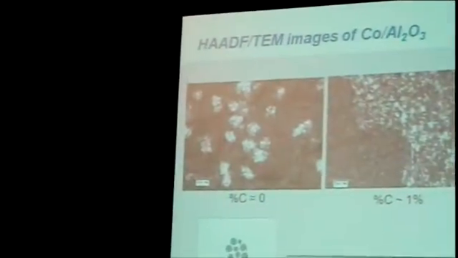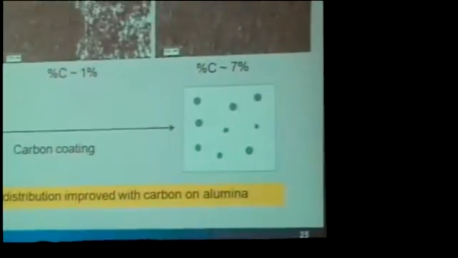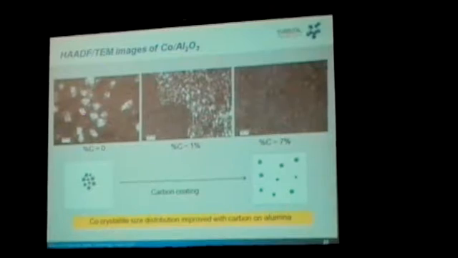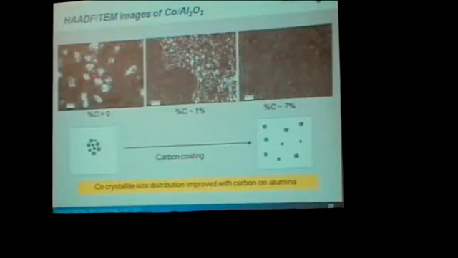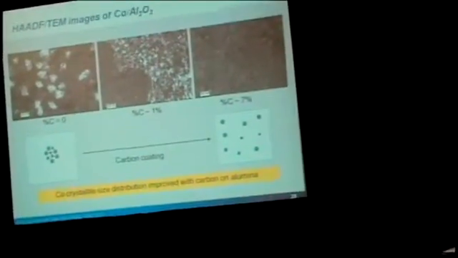For that reason, we've done dark field imaging, and on the left-hand side, you can see a typical picture of a cobalt and alumina catalyst that was prepared by only aqueous cobalt nitrate impregnation. And in white, you can see the cobalt crystallites, which are a kind of agglomerates or grape-like features of relatively small cobalt crystallites that are sitting closely together.